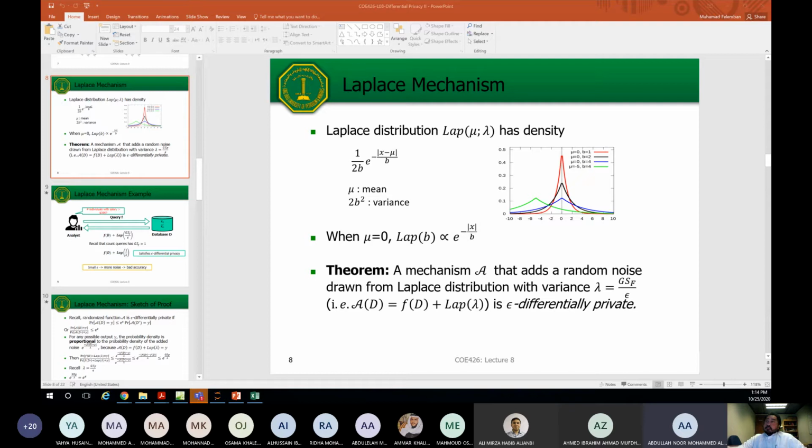Like passing it to a function, for example, adding something, subtracting something, it will still be differentially private. Passing what? The algorithm, the randomized algorithm itself. No, passing the answer of the randomized algorithm. Oh, the answer of the algorithm. Yeah, I just want to be more technically correct. That's exactly the point. Okay, thank you Abdullah.